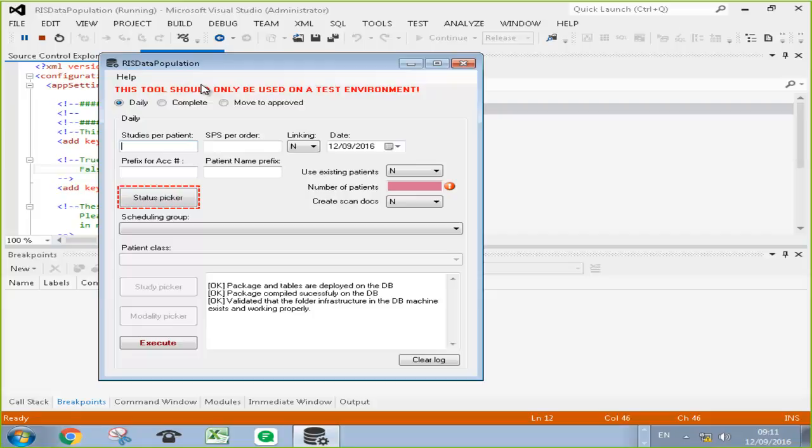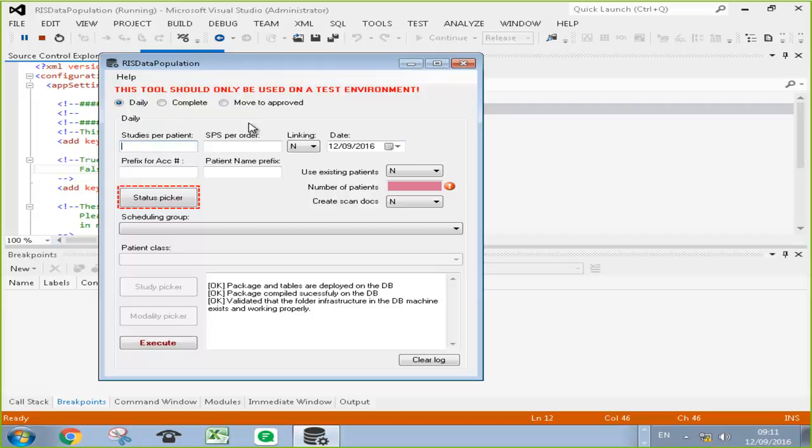So you would say I need 300K approved studies in the database to reflect, I don't know, a year-old site. So that's what we use. Move to approved is basically saying everything daily created that's not in approved state yet, I'm going to use that to move all these studies to approved. So you basically would reset anything that's not approved, which was created by the tool.